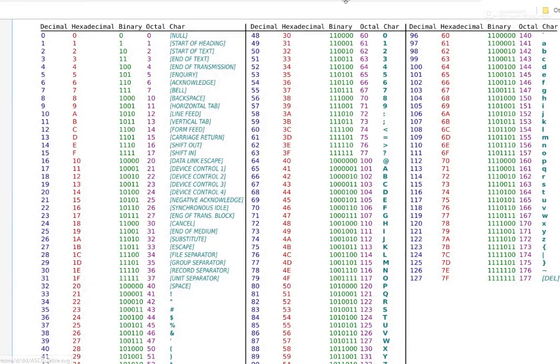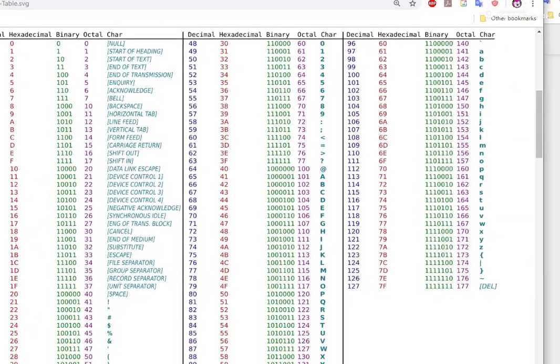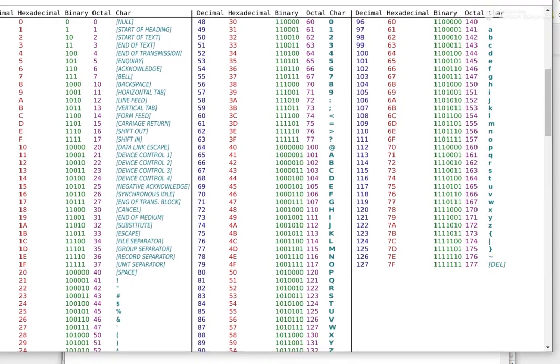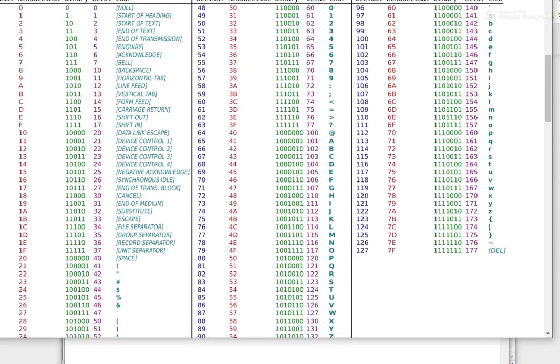Let's go back to our old friend, the ASCII table. This is the ASCII table from Wikipedia, and this shows the order in which all the screen characters or even keyboard characters appear. So right at the end we have the lowercase characters, and we have a few of the keyboard characters here. Prior to the lowercase we have the uppercase. There's uppercase A there, there's lowercase there. And somewhere along there, if you look carefully, though I must admit I can't find it at the moment, there is the exclamation mark.